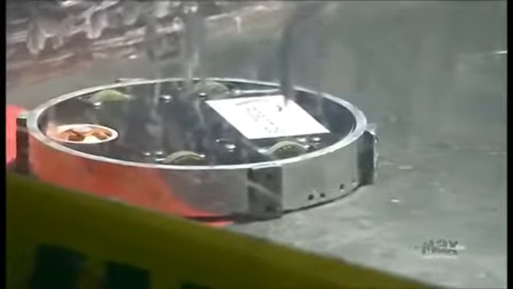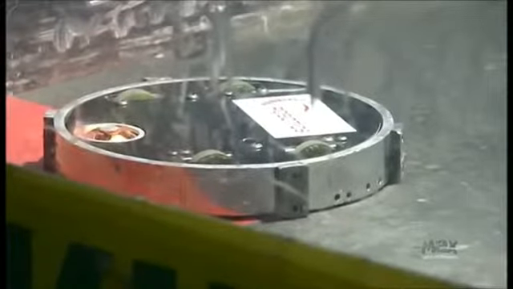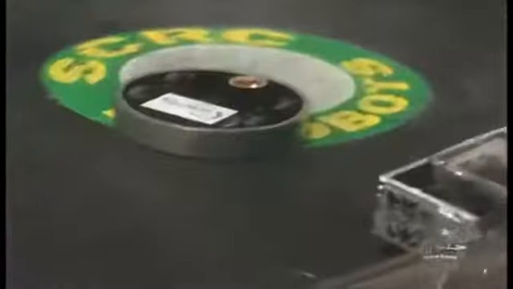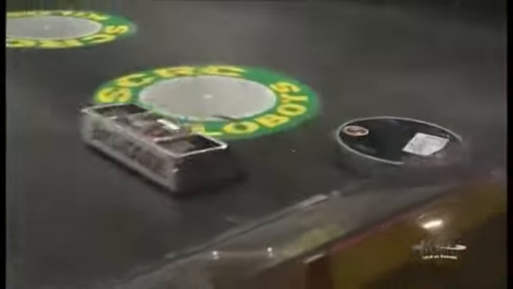Here now, we're near the end of the tournament. This is going to be for second and third place. In the red square, our robot T6, the ring spinner. And in the blue square, his opponent Broadside. These two met up earlier in the competition, and it ended with Broadside upside down and T6 taking the victory there. See if Broadside can redeem himself this time.